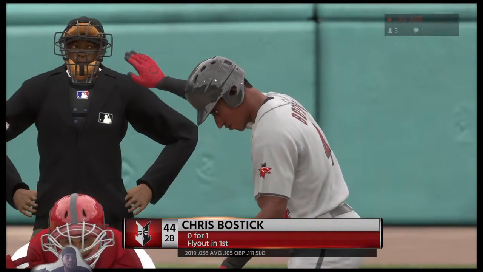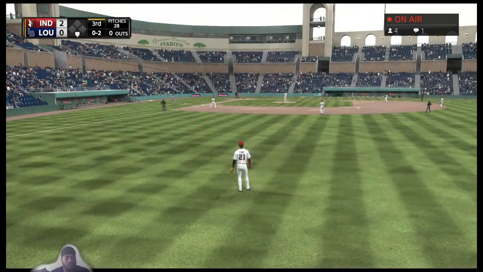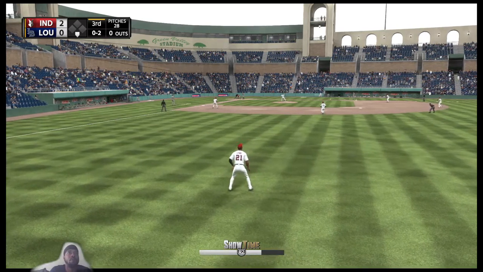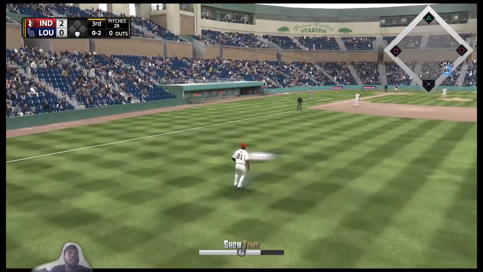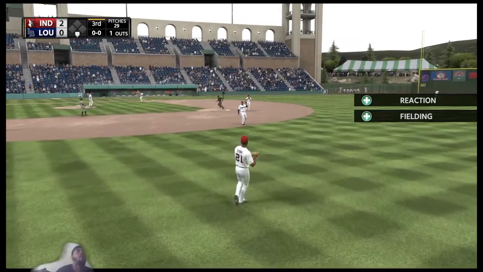Digging in for his second at-bat, Chris Bostic. He flew out in his last at-bat. One of the keys to securing a win, they want to keep the pressure on and try to build that lead as much as they can moving into the later innings. Heading out towards shallow right. Big Daddy has it in his tracks, and that's the first out of the inning.